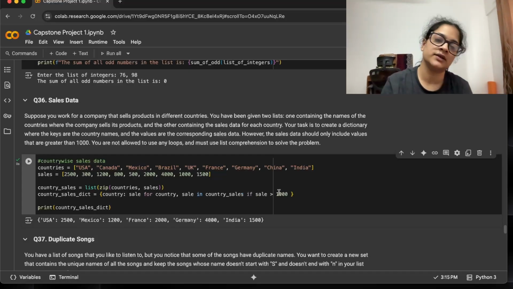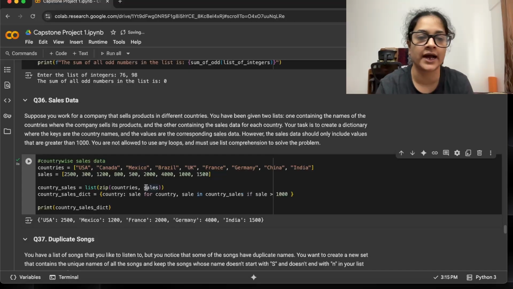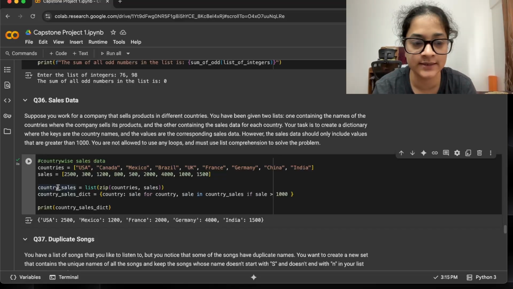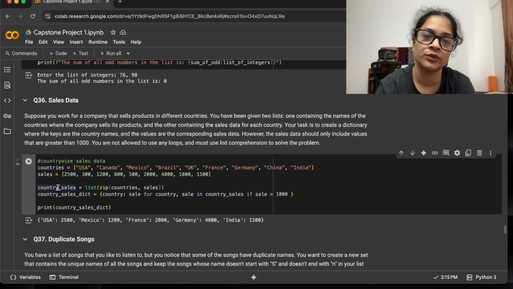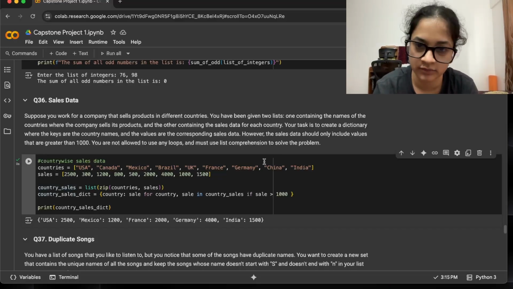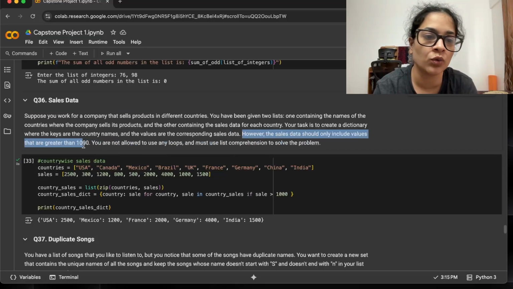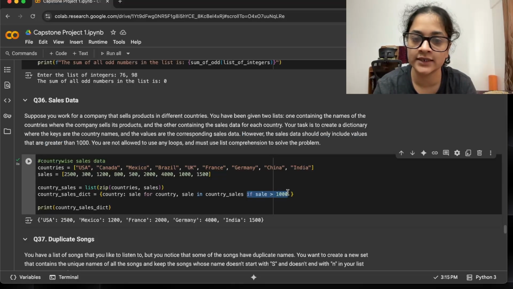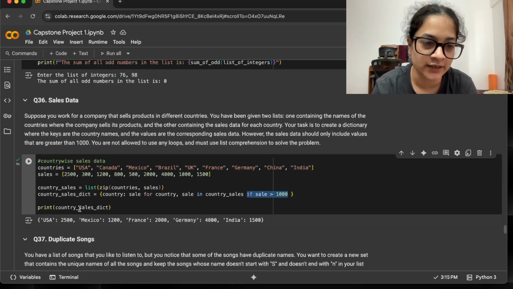So in the list comprehension, we are actually iterating over the list called country sales and individual tuples. And we want the sales data which includes values only greater than 1000, which is why we have provided this condition, sale greater than 1000. And finally we print this dictionary, print country sales dictionary.